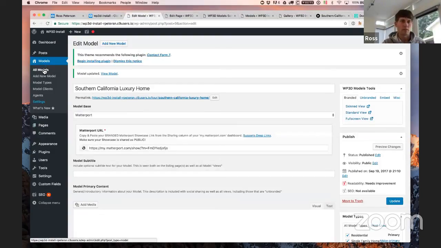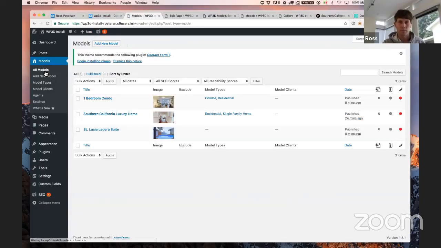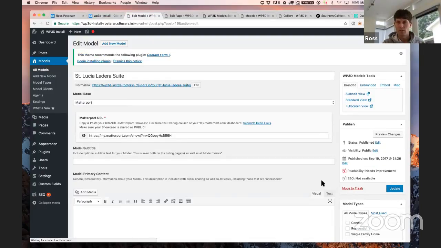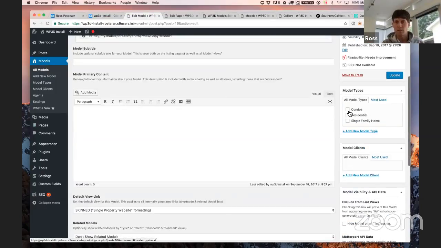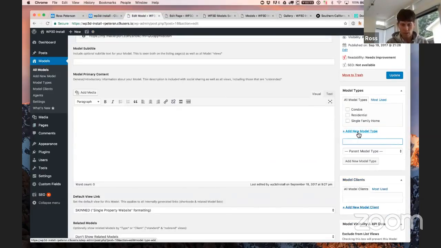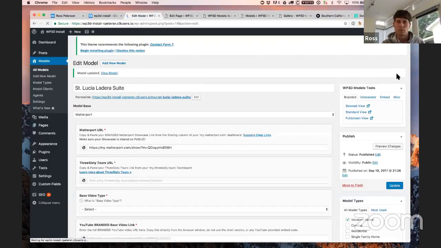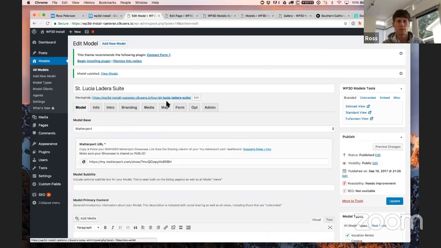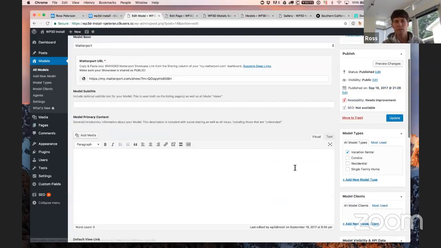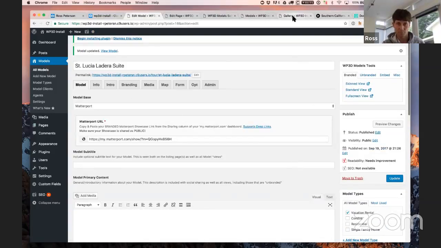And then let's go to the other one. I guess technically it's residential, but let's just say it's a vacation rental. Okay, so we've categorized to some degree each one of the 3 models that's been entered.